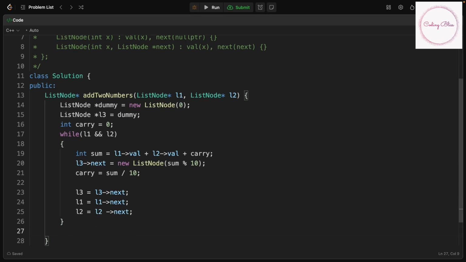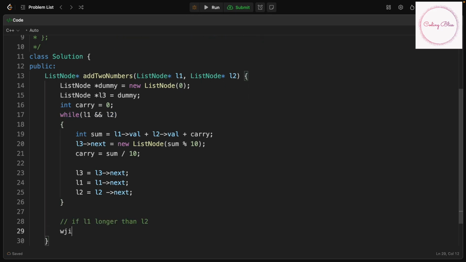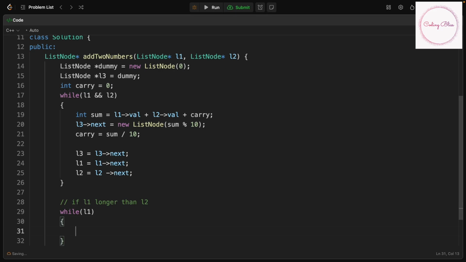Now the next thing is, assume that one of the linked lists was longer. So we have to take care of that case. We have to handle the remaining nodes of L1. While L1 exists, we will do the same logic here. The only thing is we will not have the L2 value. We will just add this L1 plus carry, and we will do the same thing as shown before.